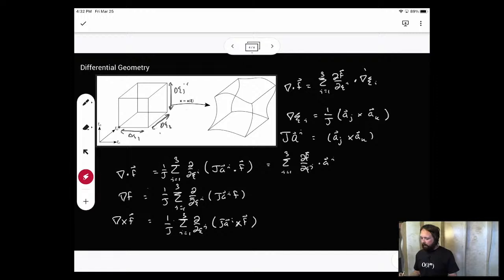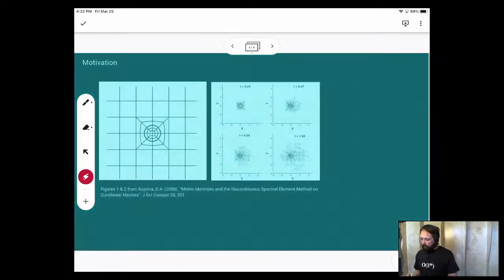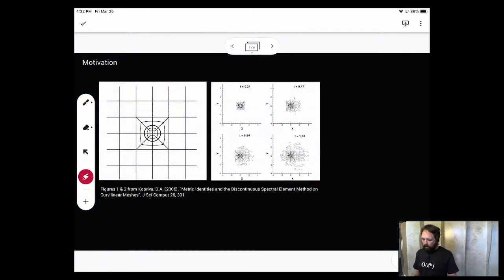If I'm not careful about how I compute those, we get spurious flows when you have curved geometries. And that's what Kopriva showed in 2006. Thomas and Lombard had discussed this issue at length. This has always been something folks care about when developing methods, making sure you calculate those metric terms carefully so that you don't get, like he's showing here, these spurious sound waves being generated.